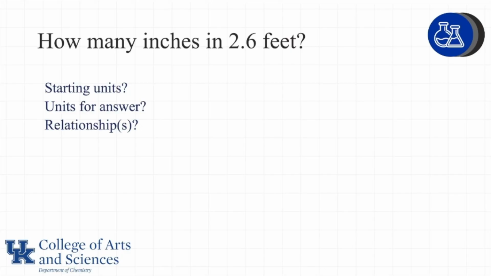Let's work through an example together. How many inches in 2.6 feet? The first thing we need to decide is what are our starting units. So we're going to start with feet. That's the value that's given. It's in feet. And then what units do we want for our answer? Inches. So we're going from feet to inches.